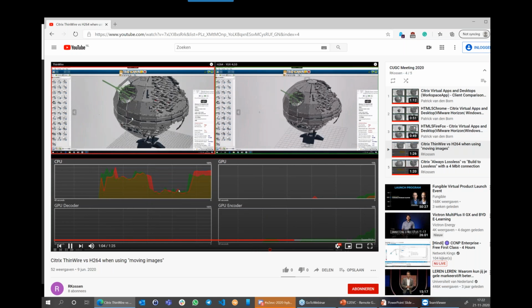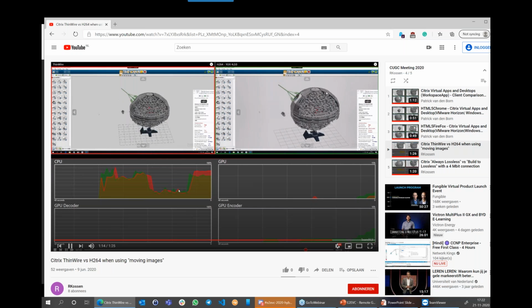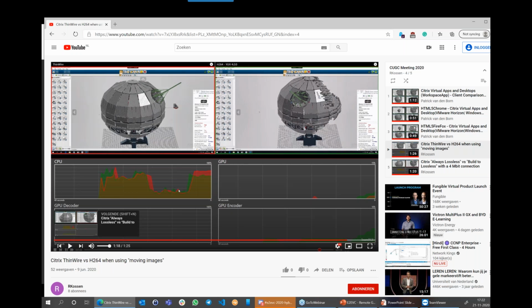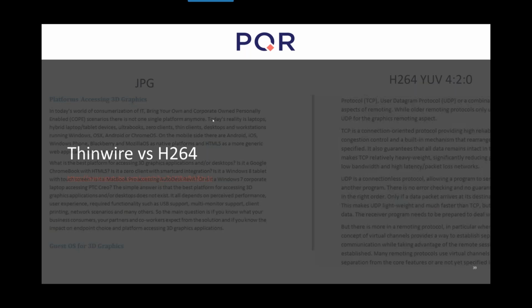But on the left side, we will only see 7-8 frames per second with 40-50% of CPU usage, because thin wire is just not made for moving images. So that's why for actively changed regions, Citrix or the switch encoder with Horizon is a very good solution for these types of things.